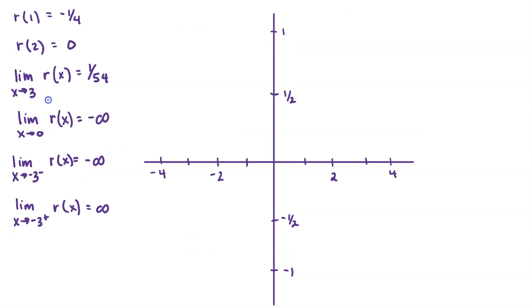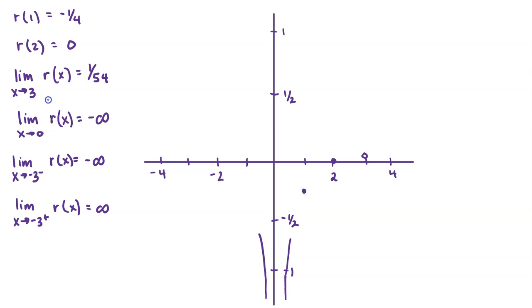And let's just finish up by taking a look at what the graph of this might sort of look like. We don't know everything about it, but we can make some good headway. R of 1 is -1/4, so we've got a point sort of like here. R of 2 we had found was 0. The limit as x goes to 3 was 1/54, but remember we had a hole there, so there's a tiny little hole somewhere like this. And then the limit as x went to 0 on both sides was negative infinity. So we have something like this. We don't know what else happens, but something like that.